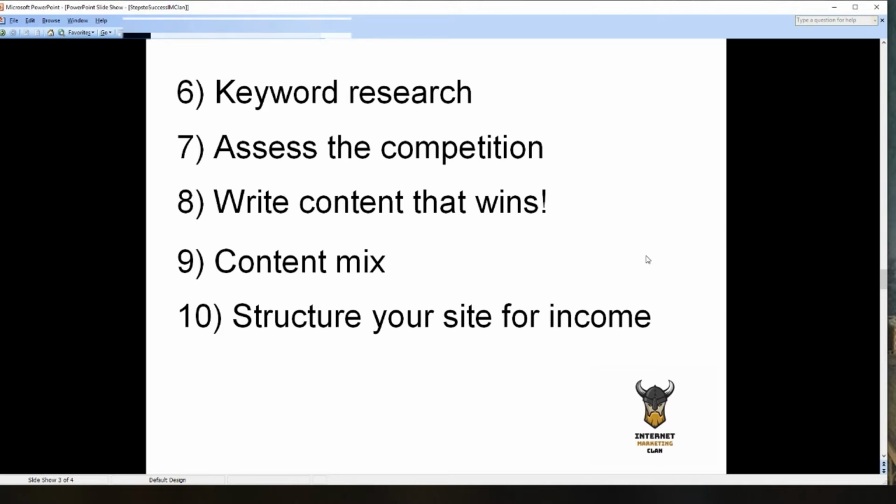Of course, if you later on decide that you want to put ads on your website, which you can do, the particular example I've given, paintball guns, you're probably going to struggle getting ad networks to agree to provide ads for a website. Anything that mentions guns is going to be difficult. Most niches you're probably going to be fine putting ads on, and that means you're earning income from all the pages of your website, not just the ones that have affiliate links on them.